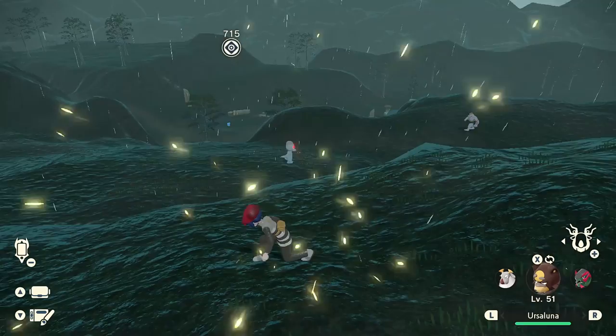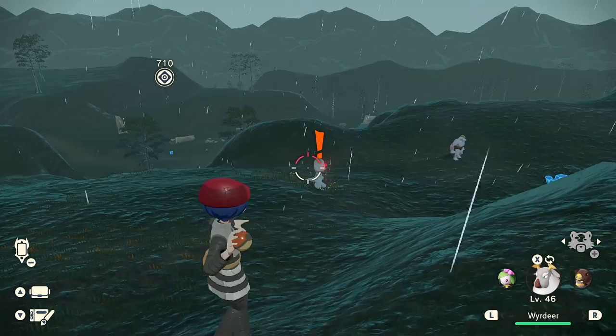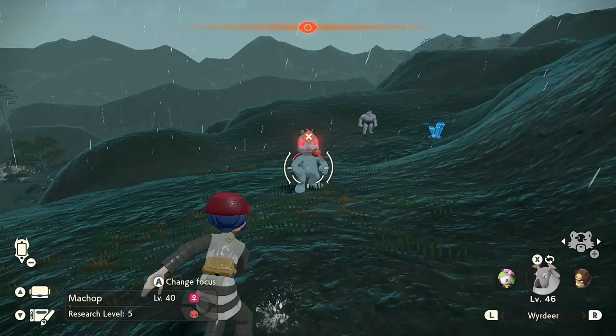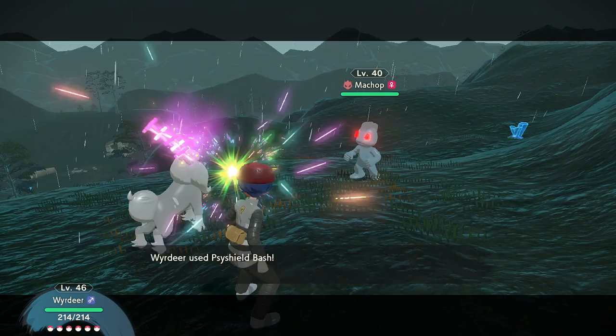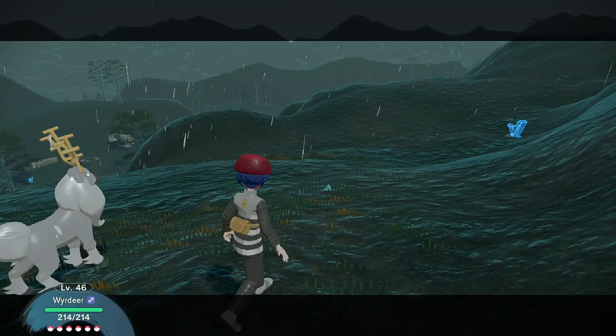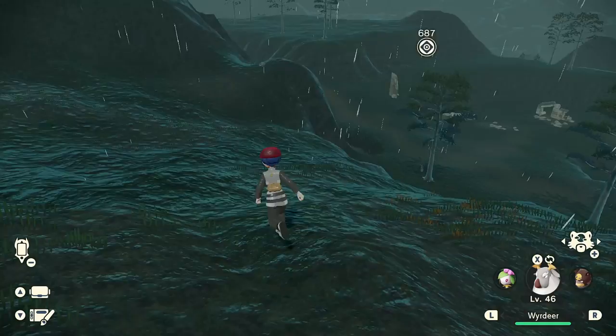Oh, there's Alpha Machop. Might be fun to battle and try and catch. I nearly got that, but I was too high up. Level 40, okay. I was too high up for that. Okay. Let's go with Psy Shield. And we're still killing him in one go. That's fine. Mostly just trying to beat up these dudes. Okay. That was there. This was another path we could have gone, yeah.